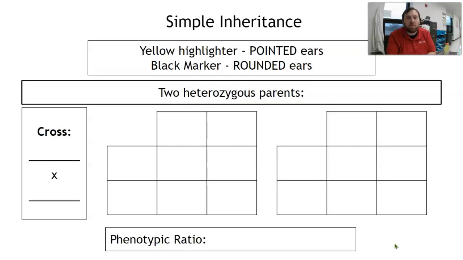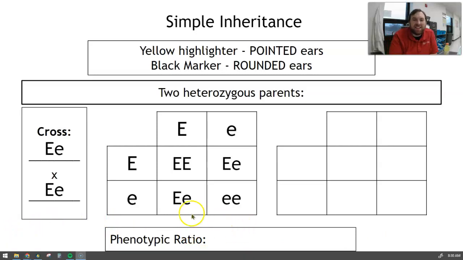Moving on to number 3. I'll pause it here and let you try it out for yourself. See how you do. All right, things get a little crazy when the heterozygotes get involved here. You can see that a capital E lowercase e and a capital E lowercase e will mix together to give us all of our different kinds of genotypes here.